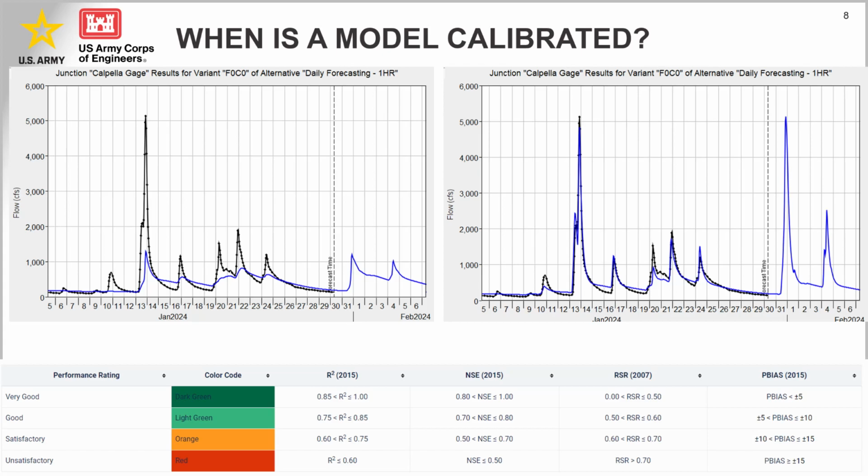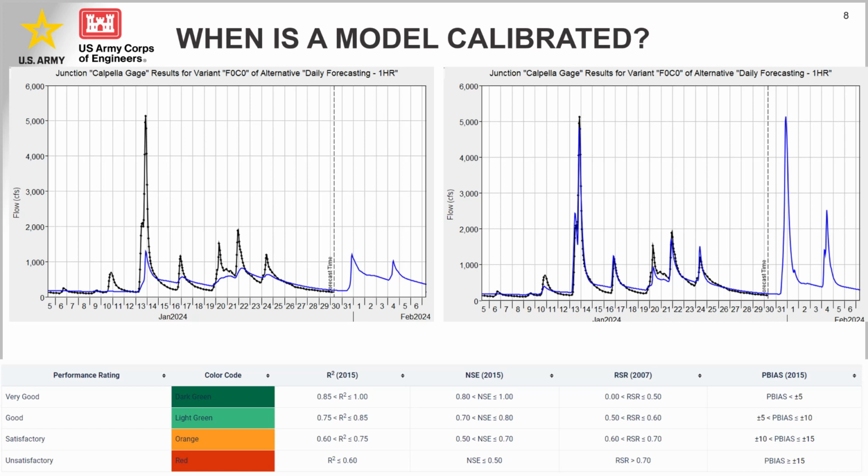And then the other three statistical values we use for gauging if we believe it's very good, good, satisfactory, or unsatisfactory also come from Moriasi and others, but it's a 2015 publication titled Hydrologic and Water Quality Models: Performance Measures and Evaluation Criteria. So this is what we use for our statistical boundaries for what we consider very good, good, satisfactory, and unsatisfactory.